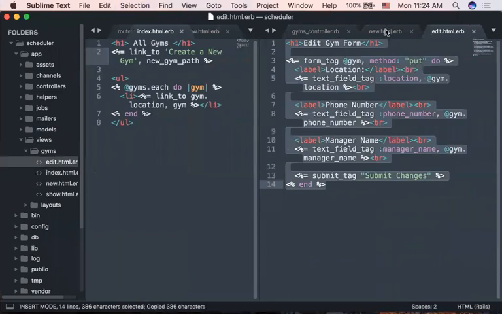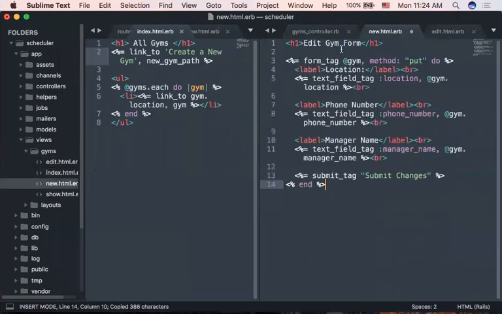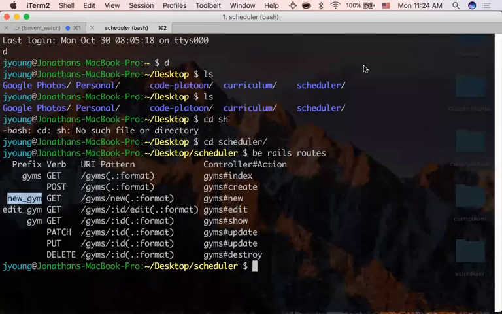I'm going to copy everything over from here. All right, so I'm going to do new gym form. I'm going to get rid of this form tag gym. I think that works for me. Let's see.